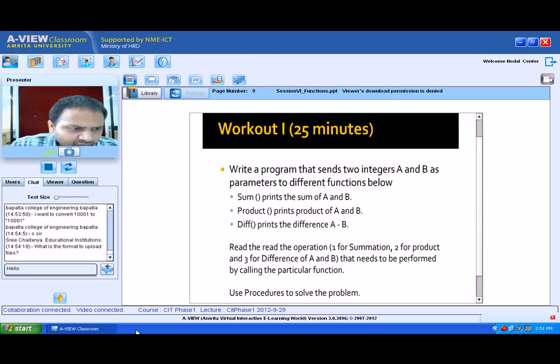The format to upload files is put up on the portal. There's a naming convention, so you'll need to use that same format, and you'll need to upload only your Raptor files. Don't upload the backup files, there's another file that comes. So only submit your Raptor file, .rap. Don't submit the backup files.